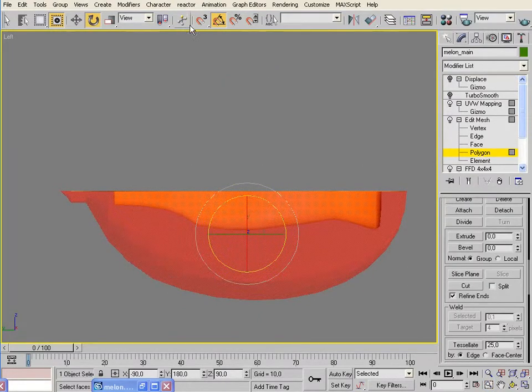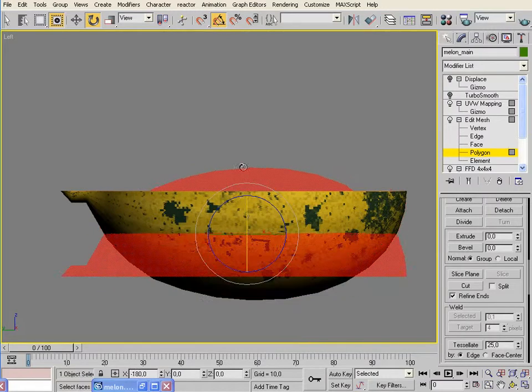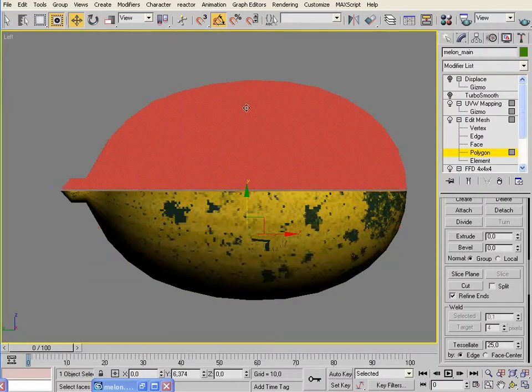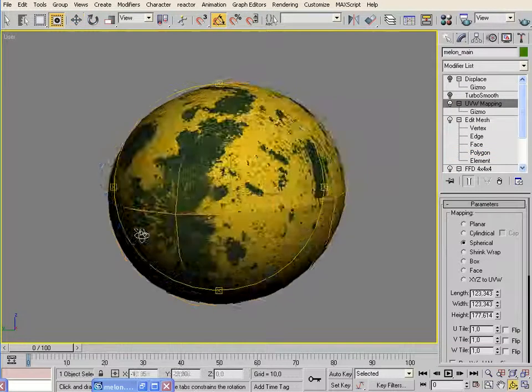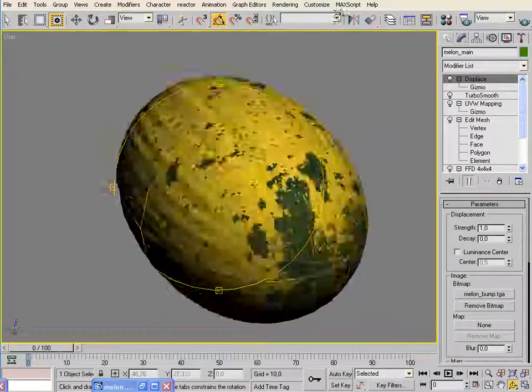Now I can clone this model to create the opposite part, and yes, finally the melon is also finished now.